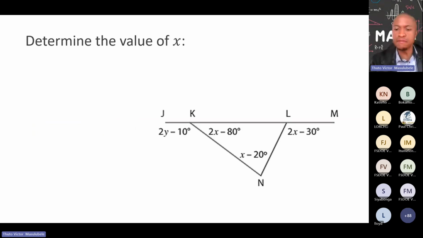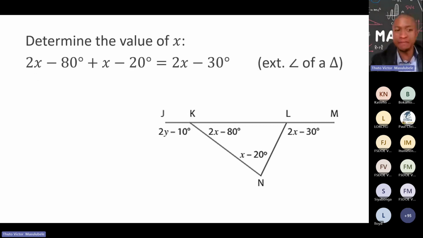So other equations can be in the form of geometric shapes as well. Here we're dealing with the geometry of 2D shapes as well as the geometry of straight lines. And the first question here says you need to find the value of x. Now, when you look at the example that's given here, you will realize that 2x minus 30 and 2x minus 80 and x minus 20. 2x minus 30 is then the exterior angle. Remember the properties of your triangles, grade 8 learners. The exterior angle of a triangle is always equal to the sum of the two opposite interior angles.